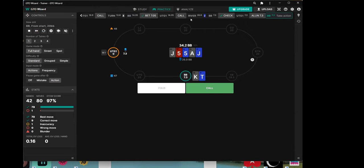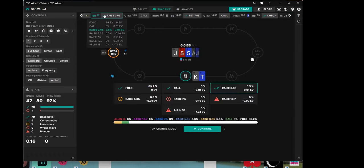What do you mean? It's a check raise, no? Pair board, you're facing a bet with the big blind, you mostly defend by check raising. This is not a great combo, right? I think barreling the turn is absolutely questionable.